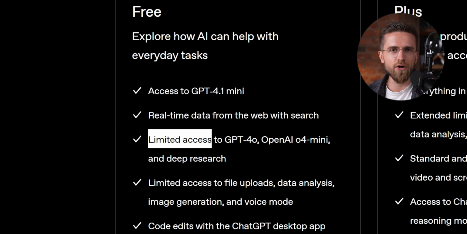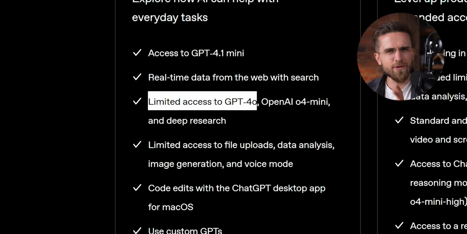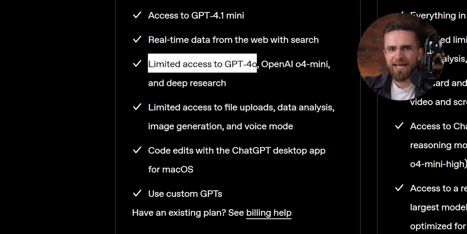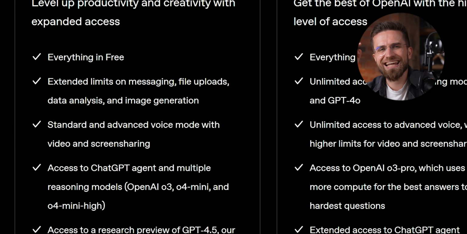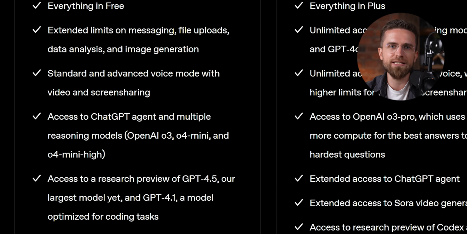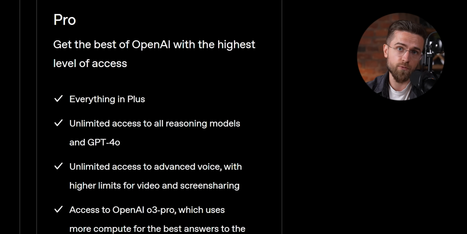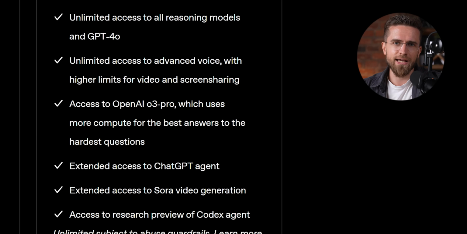Garbage in, garbage out. On the free plan, you chat with 4.1 mini all day, and when you have your quota, you get a small taste of GPT-4o. You have about 10 voice or image messages before it drops you back to mini. Step up to Plus, and the bench fills out. You keep mini, add O4 mini for bulk text, unlock full GPT-4o with a soft cap, and gain GPT 4.1 and the reasoning model O3, each with their own message limits that reset every hour. And if you go Pro, you'll get everything, and Codex and Sora and access to all new features in the first wave, but to pay or not to pay, that's up to you.